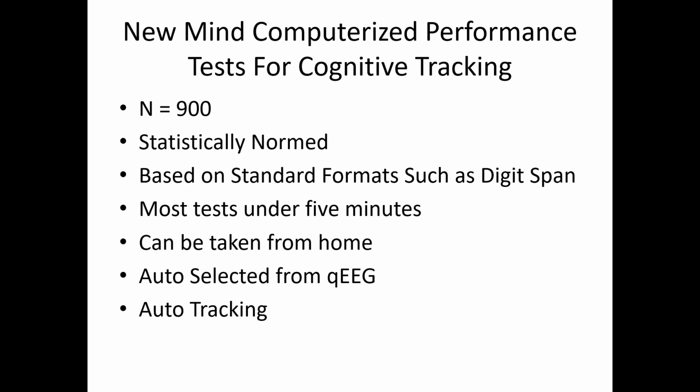Most of the tests are under 5 minutes, and they can be taken at home, and they will work, but you have to use a mouse. You can't have people taking this test on something that doesn't involve a mouse, a tablet, for instance. It won't work on a tablet because the speed of the mouse is critical.